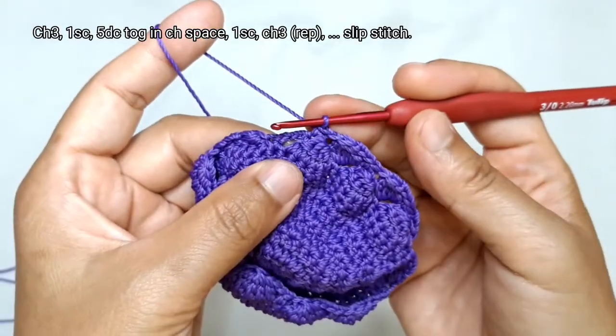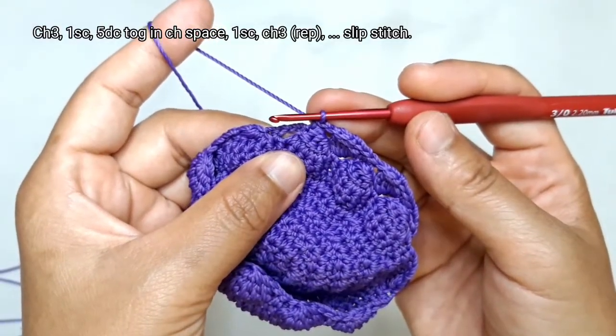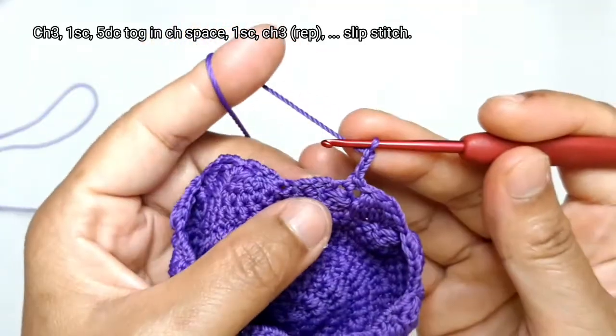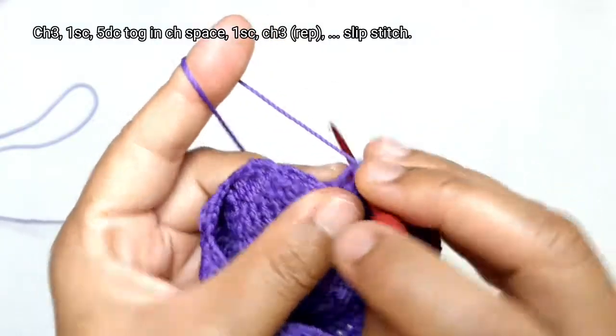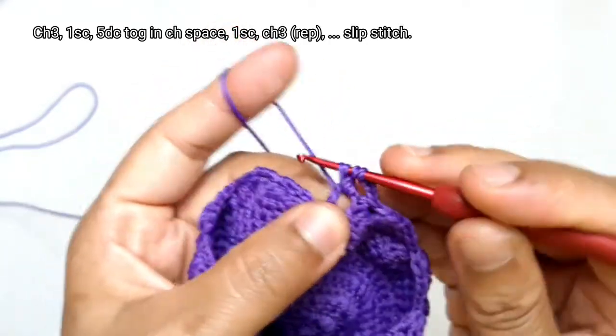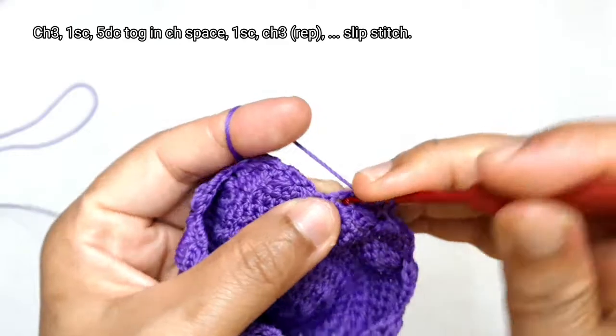Done. Repeat these patterns until the end of round 2. This is the end of round 2. I'm gonna make the last main pattern. Just like the previous pattern, start with 3 chains followed by 5 double crochet together in a chain space.